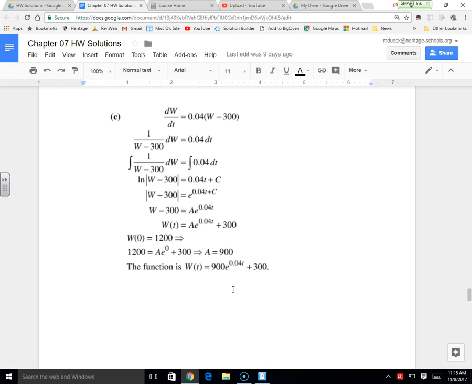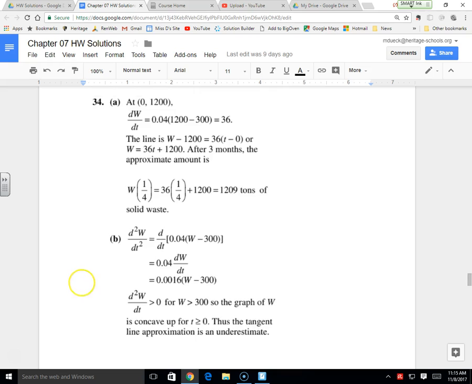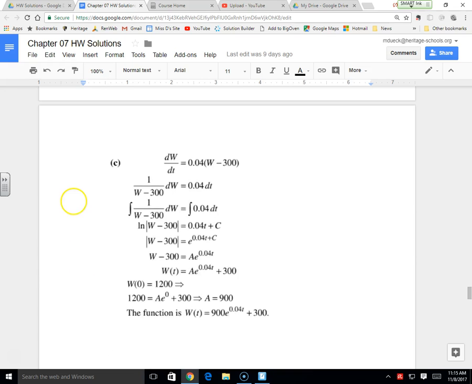Letter C was solving the differential equation, which yes, will end up with an exponential growth model. The plus or minus from the absolute value is absorbed into the constant. They called it A, you could have called it C, they just called it something different like a C1, C2. And then you solve with your initial condition. Did you have to do C to find A? To find A? Yeah. That's what I did. A was a tangent line approximation.